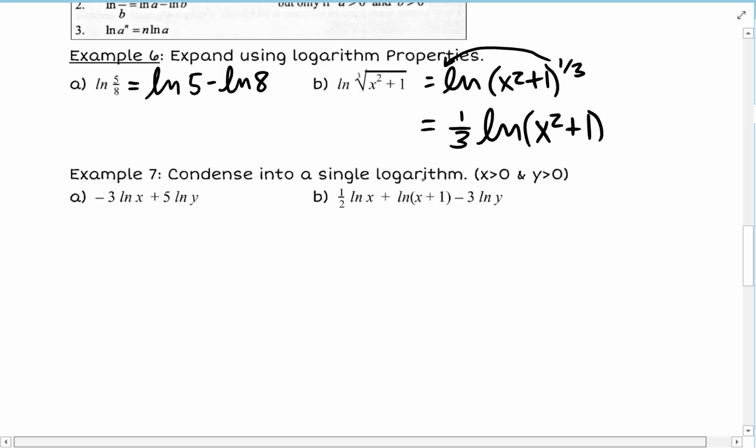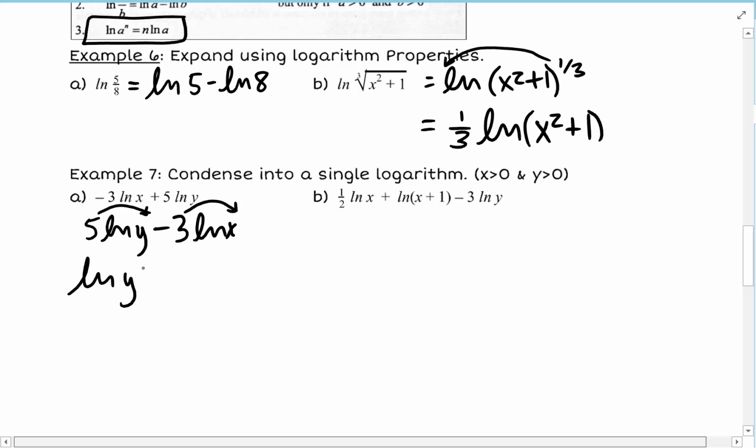Condense into a single logarithm, example number 7. I see a -3 here. It is a coefficient, which means it needs to pop up and become the power for the x. But to save myself some steps, I'm going to rewrite the order of this because I know that when it's in the form of subtraction, I can easily turn it into the natural log of a quotient. First, we will use this property to bring the coefficient back up to a power.